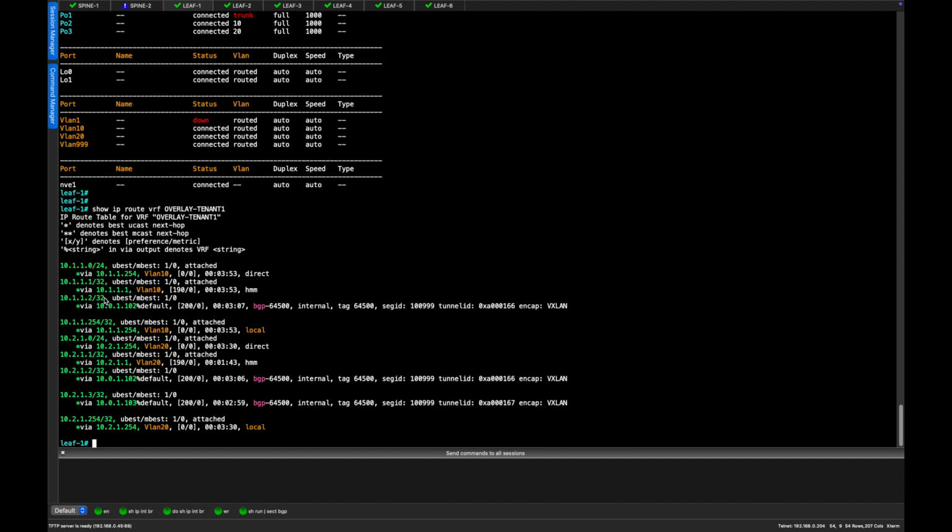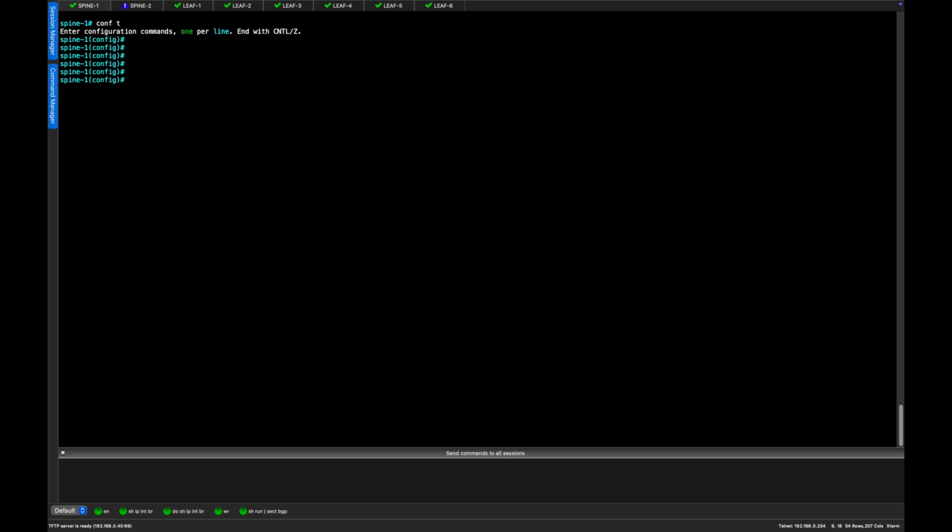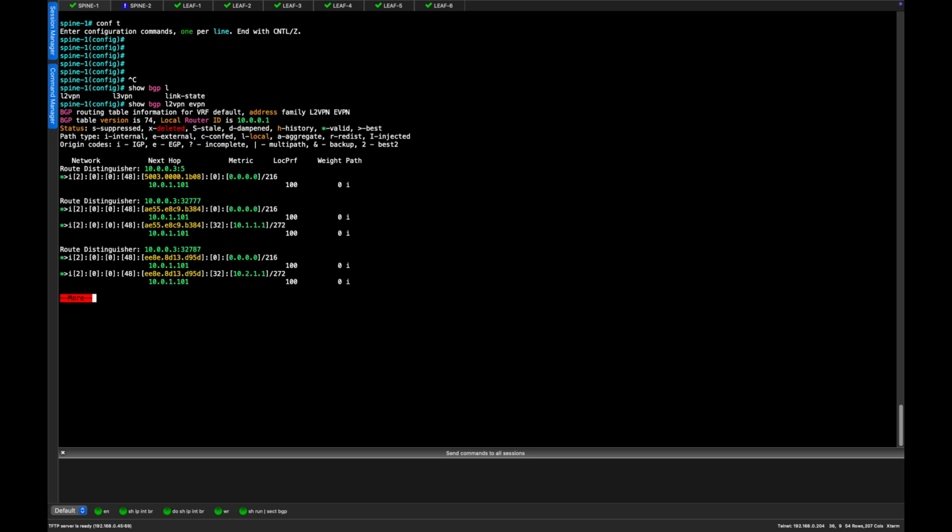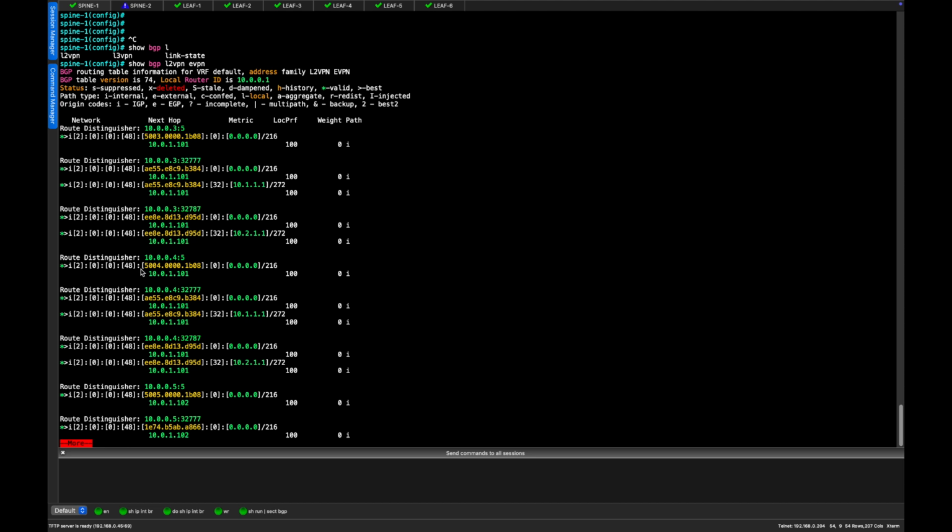So now that we've got these /32s in here, we can see that we've got /32s for VLAN 10, and down here we've got /32s for VLAN 20 as well. So that's how the routing under the hood is working. It's essentially created this VRF for us, and we've now got these /32 routes in here. We've still got the L3VPN EVPN routes. So if we have a look on the spine, show bgp l2vpn evpn, we can see on here that we've still got all those existing routes.